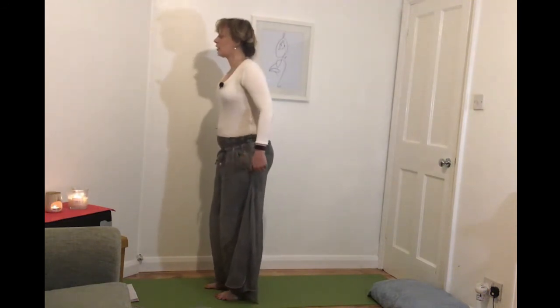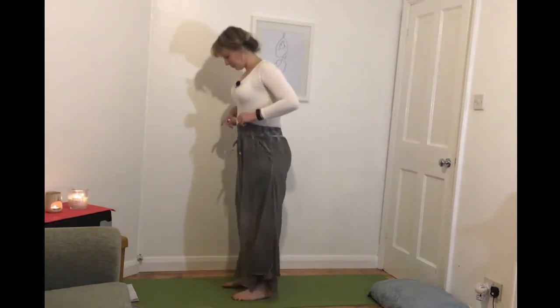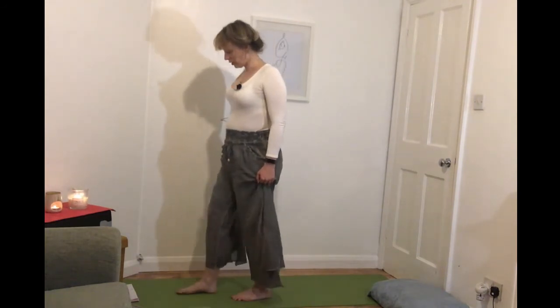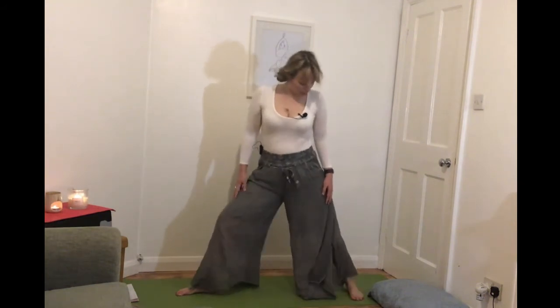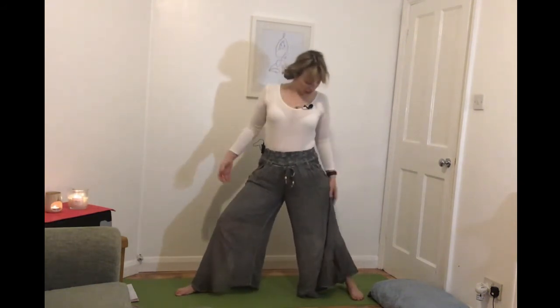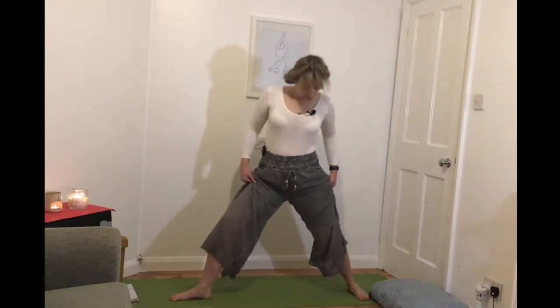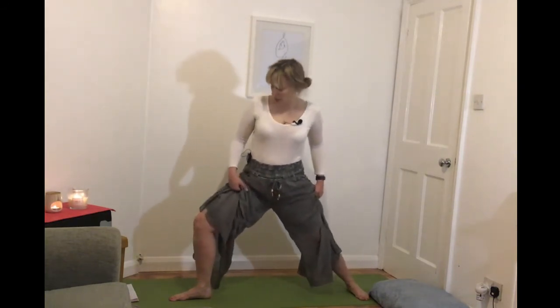Roll the shoulders back and just find your center and ground yourself here. And then we're going to bring our right foot out in front of us, and then step back with the left. Now here, just check in. Is the arch of your left foot in line with your right heel? And you should have a line, ideally, between them. Then bending your right leg, making sure that your right knee is at a 90 degree angle.